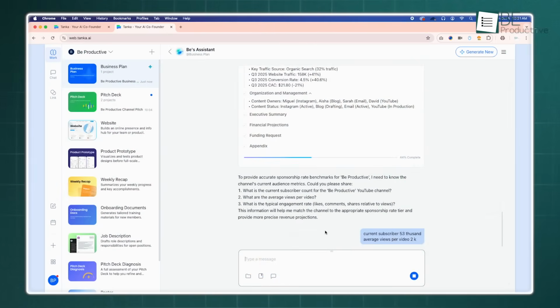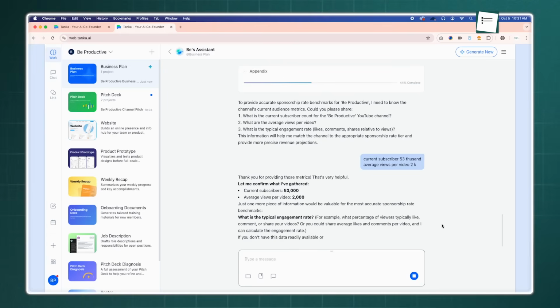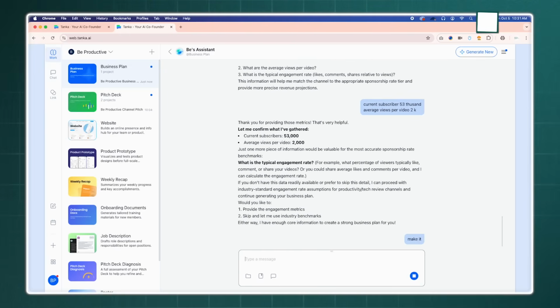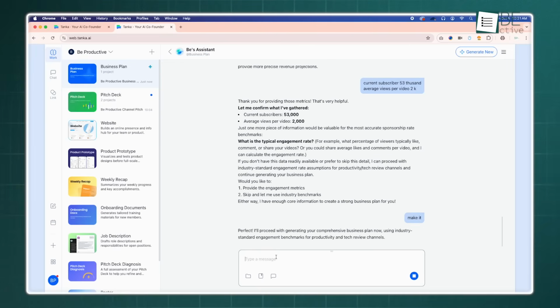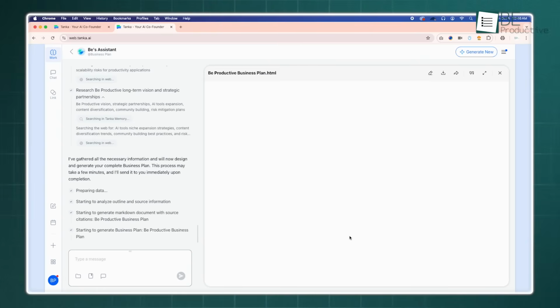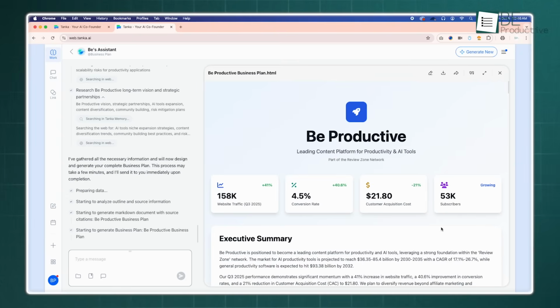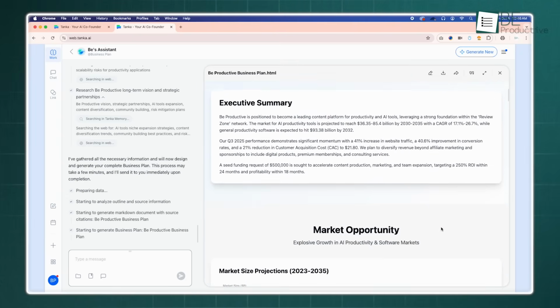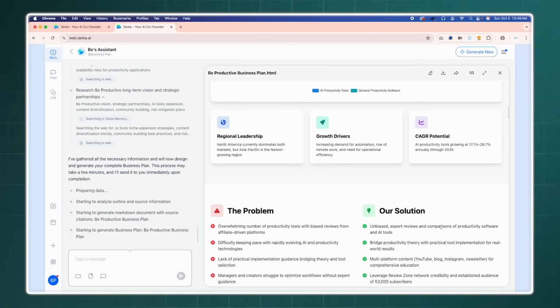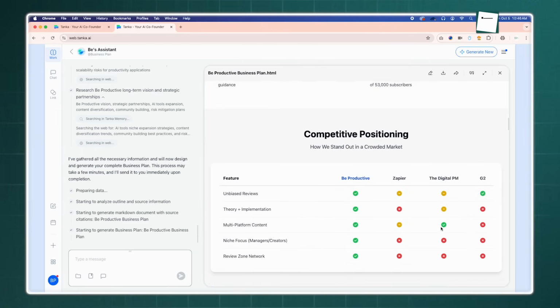The same story applies to the business plan feature. Writing one from scratch can feel overwhelming, but Tanka doesn't just throw in generic text. It takes your raw inputs, mixes in context from past documents or conversations, and builds a plan that feels specific to your business. Every section, from market analysis to financial projections, is backed by references you can trace, so you're not left guessing where the numbers or insights came from.